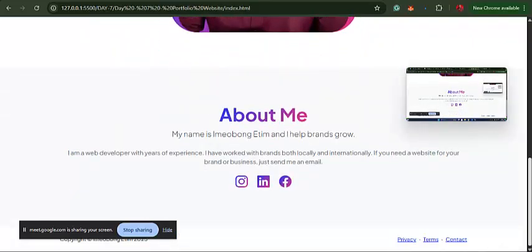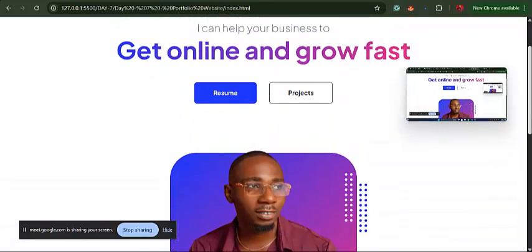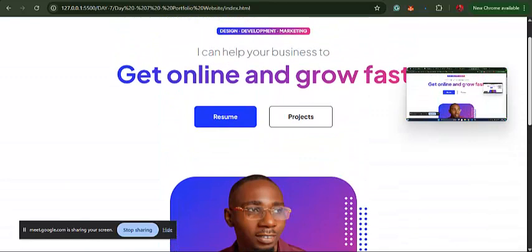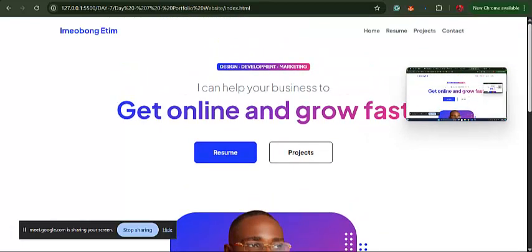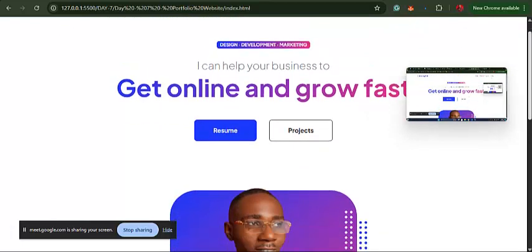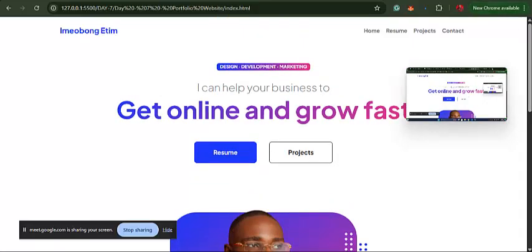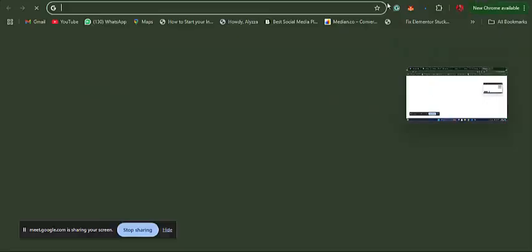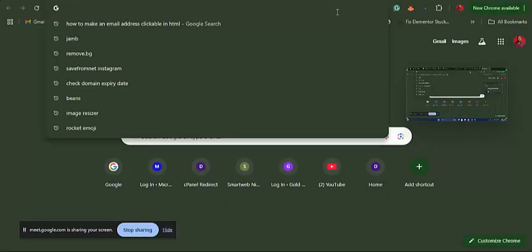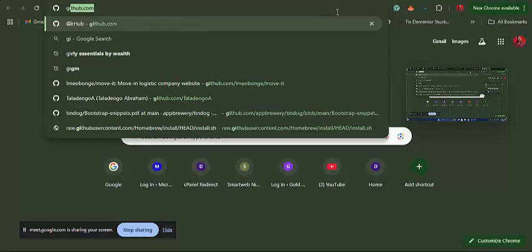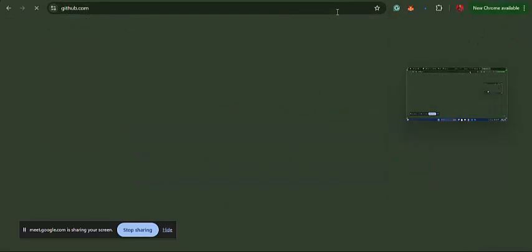Okay, so you just do the same thing I did, then make all of this content look like it should reflect you. Change the text, add your own text, let it reflect you. And so after doing that, what we want to do is go to github.com, same way we did yesterday. If you don't have an account, you're going to create an account on github.com.